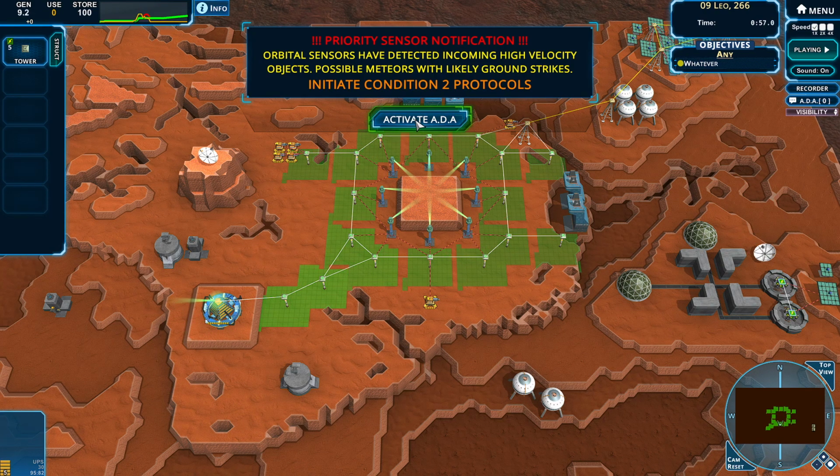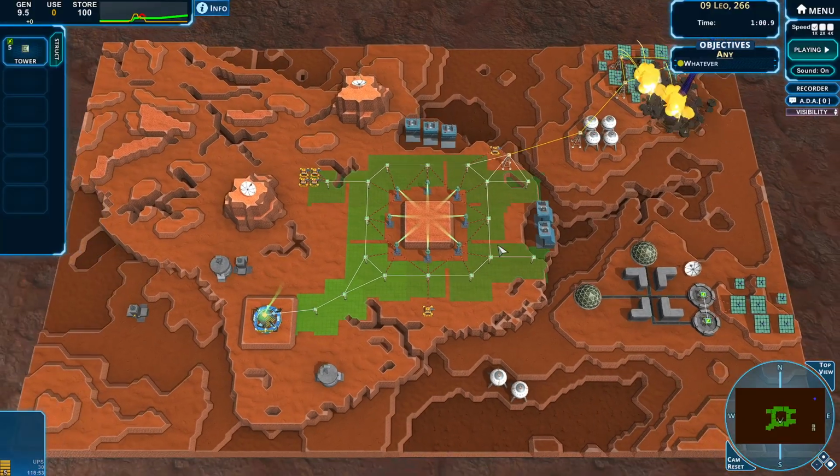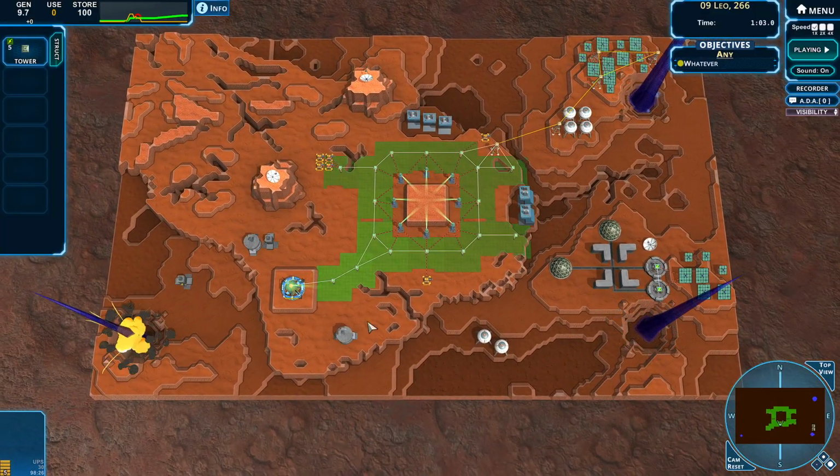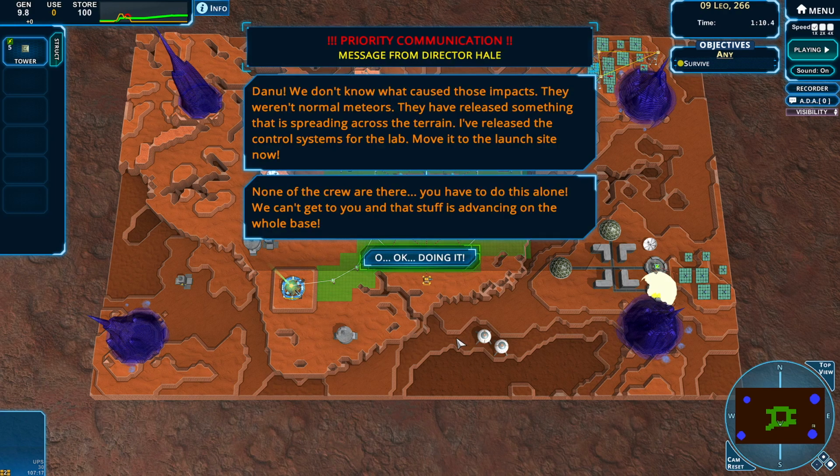Meteors with likely ground strikes. What are Condition 2 protocols? Rift lab now decoupled from the base. Lab bulkheads are closed. Brace for impact. We can see them landing over here, and we have this blue goo emerging, which of course is Creeper. They released something that is spreading across the terrain.